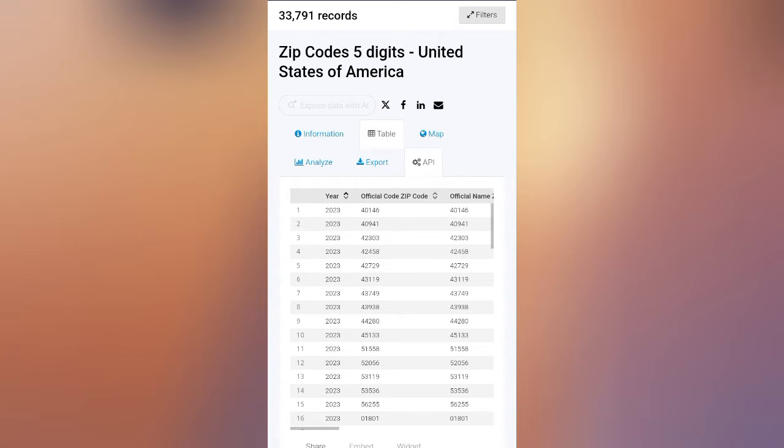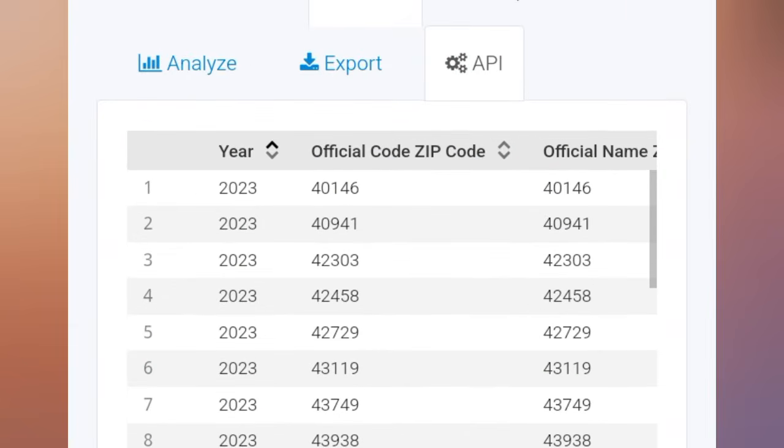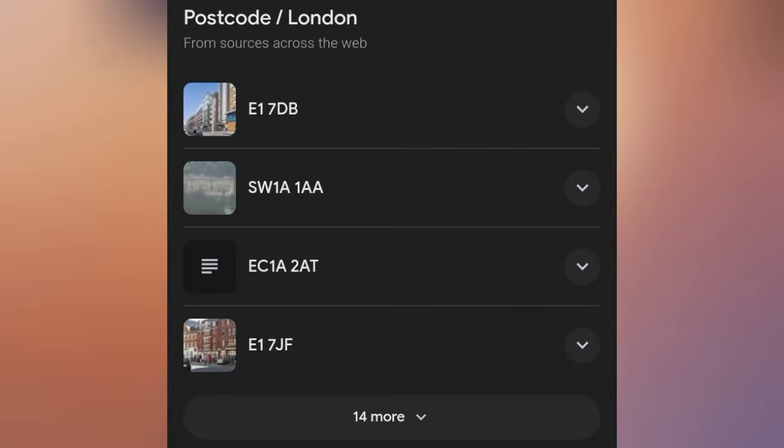What zip code actually means is that it's a type of postal code used in the United States, while postal code is the general international term for any mail sorting code. The main differences are that zip codes are always numeric and specific to the US system, whereas the international postal code can be a mix of letters and numbers and vary in format by country. So this is the difference between a postal code and a zip code. A zip code is a specific type of postal code used in the United States. Most times when you hear zip code, it is specifically for the United States regarding surveys.